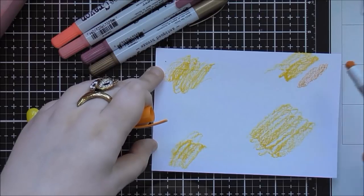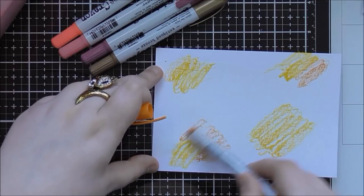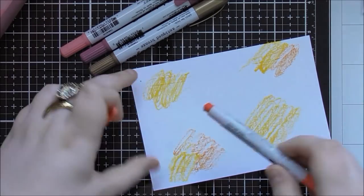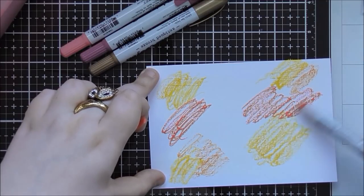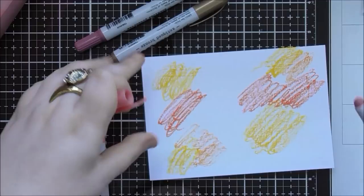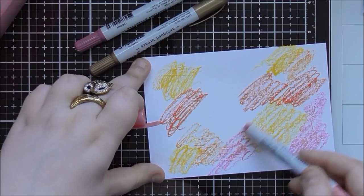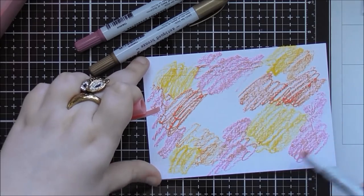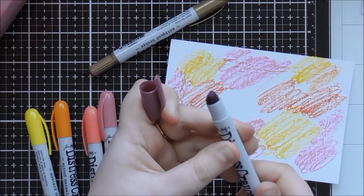Okay, what one is this? Oh, it is Spice Marmalade. It just looks a bit dull coming out the crayon. I'd said that, didn't I? Mustard Seed and then Spice Marmalade. Just a little bit. Then we've got Abandoned Coral. That's quite a powerful colour. Then Picked Raspberry. Okay, I like pink. And then Seedless Preserves too.